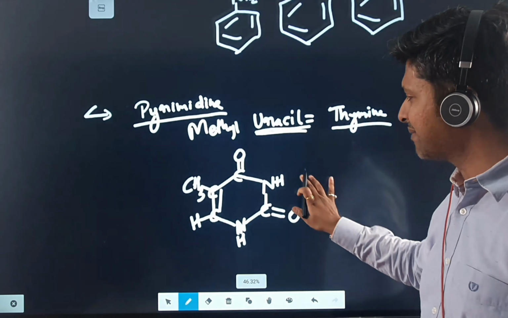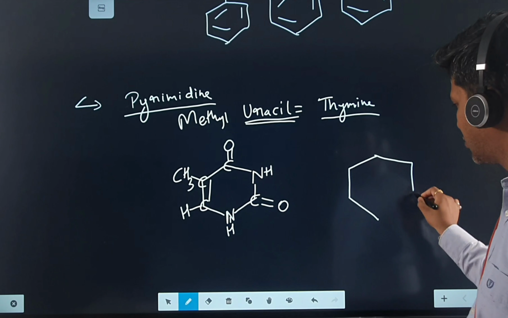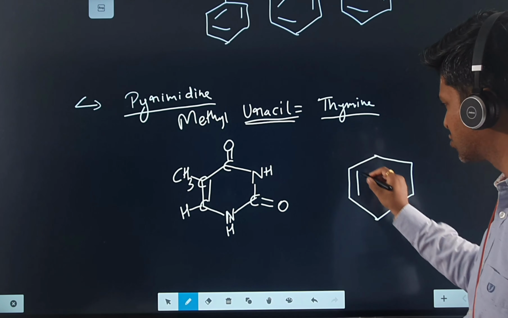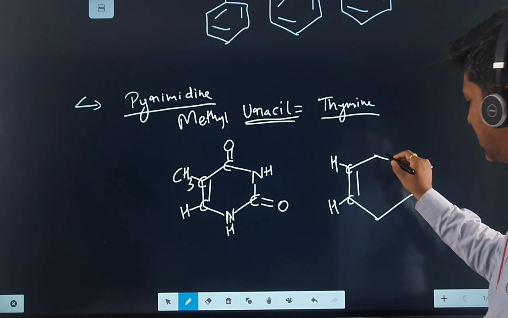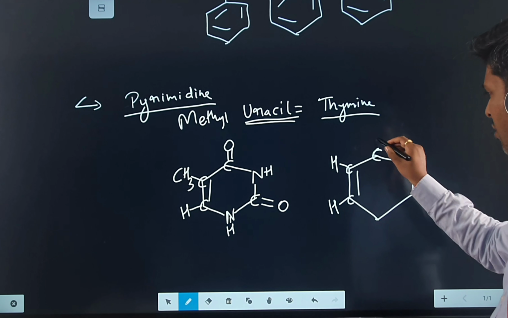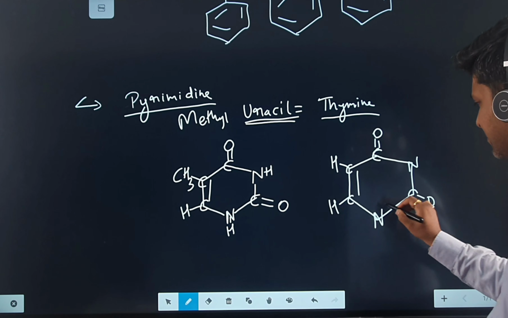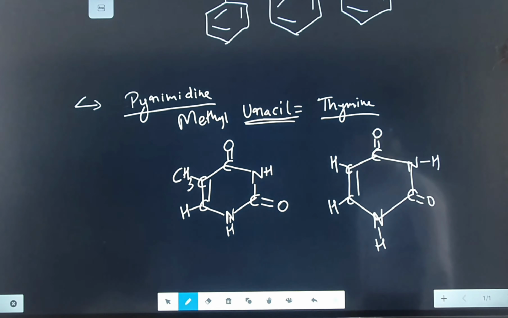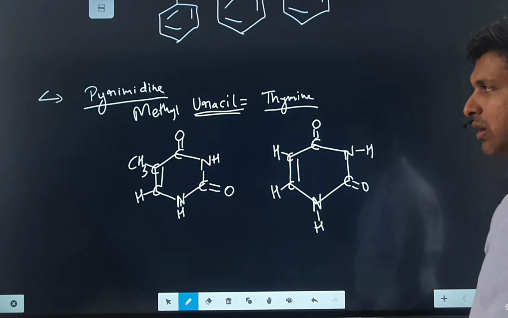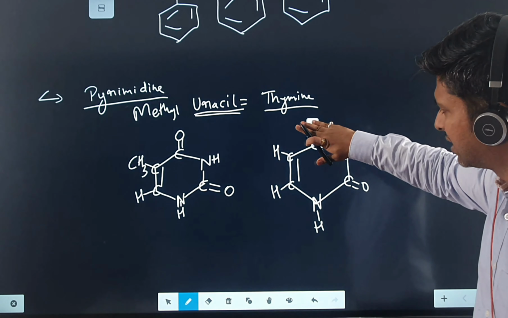Now coming back to the structure of uracil, because we want to learn the structure of cytosine now. So again we fall back to the structure of uracil. What was uracil? It was something like this. Carbons over here, then a C double bond over here, C double bond over here, nitrogens in here with one hydrogen attached to both the nitrogens. So this is the structure of uracil. Now I want to convert uracil to cytosine. So what do I have to do for converting it into cytosine?